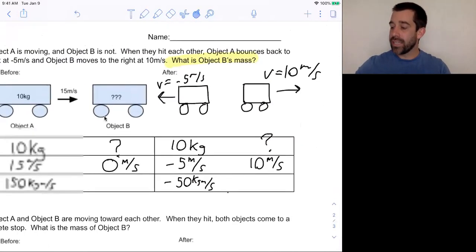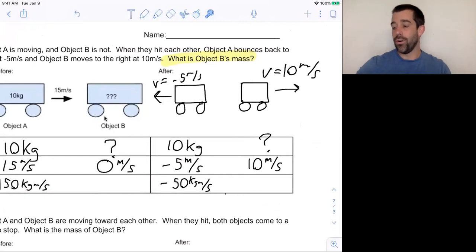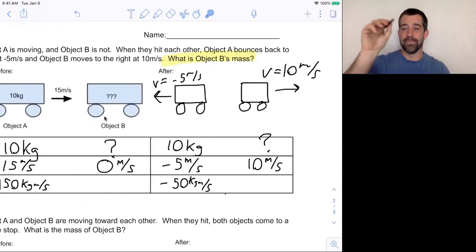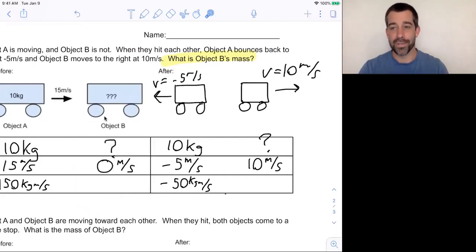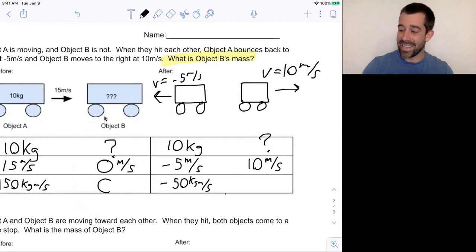Now I don't really know anything here or here. And there's a good chance that you're watching this video because you got to this point and you got stuck. Or you may have made the wrong choice after this. So the hard part to realize is this column. You have to think like a mathematician here for a second. We don't know this number, but we can still solve for the momentum. And the moment I said that, you probably figured it out, because anything times 0 is 0. So we're going to go ahead and plug that in as 0 kilogram meters per second right there.